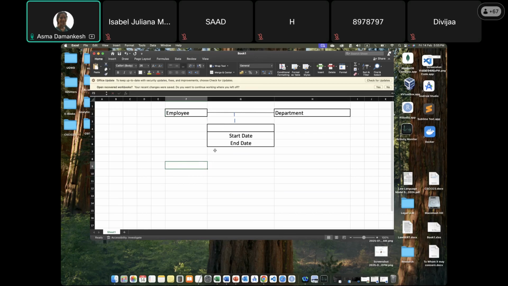In the past experience, start and end date were attributes like, no. The start date and end date cannot be attribute of an employee. So the way to know if it's a linked attribute or not, you will have a start date and end date, okay? Whatever attribute I put in the employee should be describing an employee. If I say a start and end date, it's like date of birth and date of death, right? It's not explaining an employee. It's not explaining anything about the department. I'm not saying this is when I started the department or this is when I ended the department.